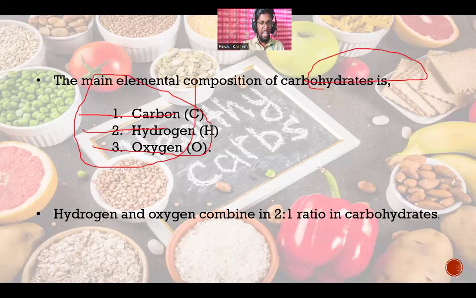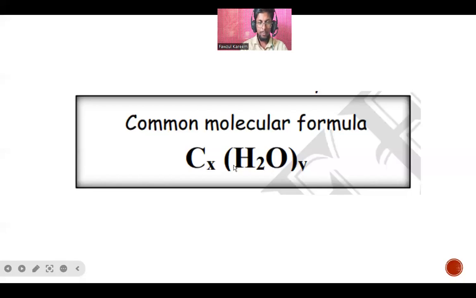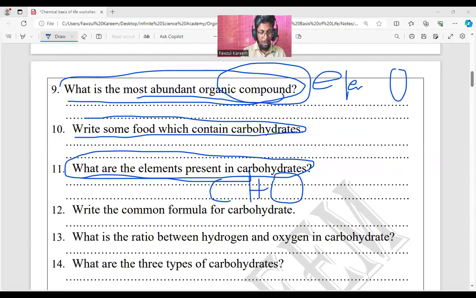Look here, all these things I have given in the notes, right? Wait, I will show you the notes, right? All these things I have given in the notes, and I also explained them in the last class. Now we are going to the worksheet. But only some of you are replying to me, right? I don't know why. Right, okay, wait.